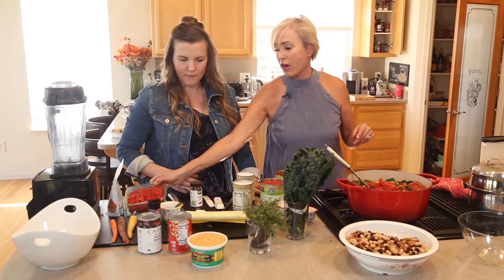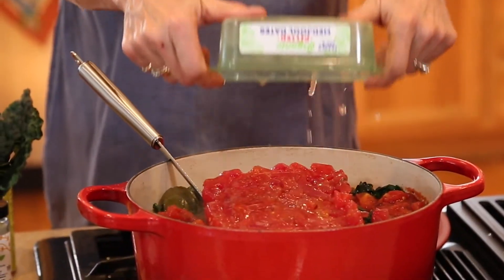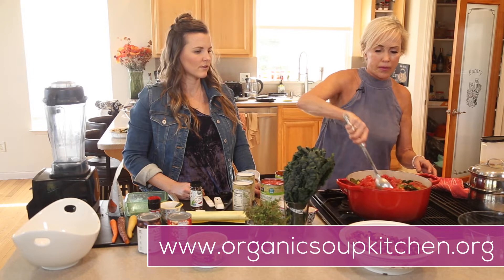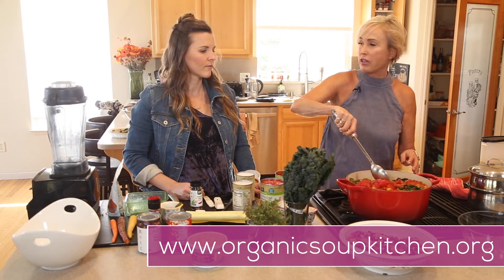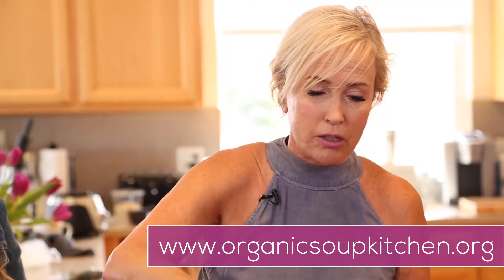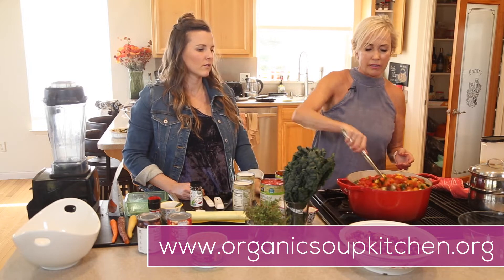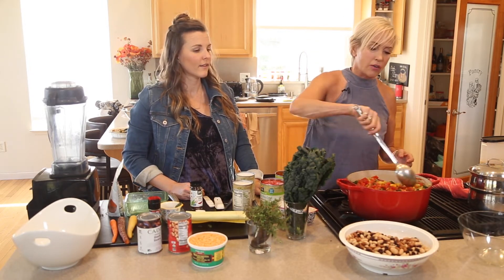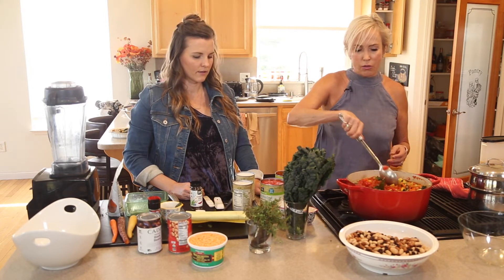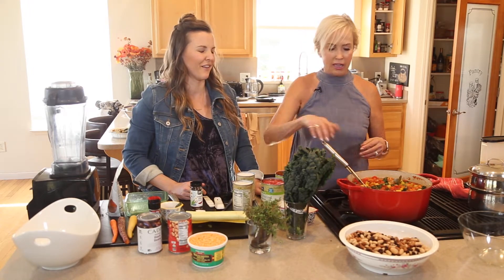I also cut up some tomatoes from our farm — we're still harvesting in January. These came off of our farm Chapala Gardens; if you want to check out chapalagardens.com, it's pretty cool. If you want to donate to Organic Soup Kitchen, we'll have the website on your screen. With any charity you're supporting, I really recommend becoming a monthly donor. If you want to give a hundred bucks, giving ten bucks every month is actually a hundred and twenty, and it lets them know what their monthly budget is and how many cancer patients they can serve.